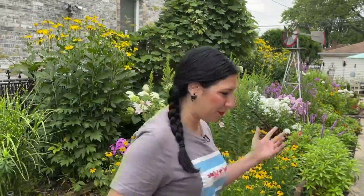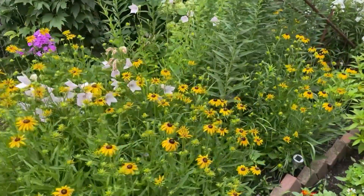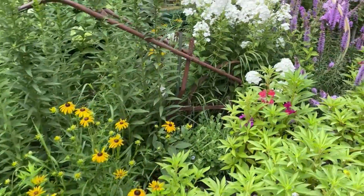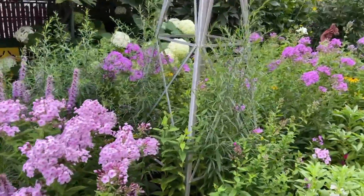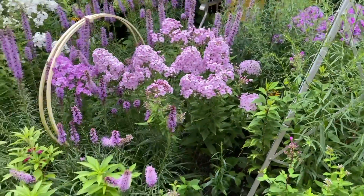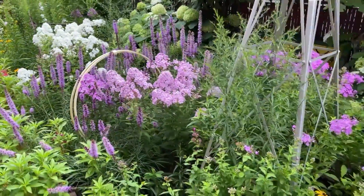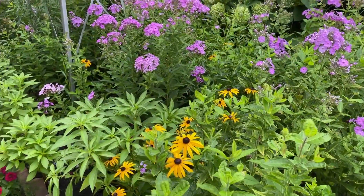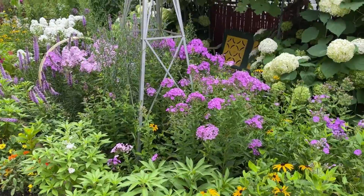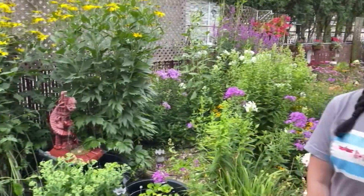We're here in Skokie, and I'm going to take you through what we do during a mosquito service. This is a great example because it's such a beautiful garden with tons of pollinator flowers. We've got active butterflies, active honeybees — we don't want to kill the good guys. You said pollinator flowers — aren't they gorgeous? Some phlox, some black-eyed Susans, gay feather — it's paradise right here. We will not touch these areas. This is its own haven; we want butterflies and honeybees to thrive. Mosquitoes are typically not going to be hiding in those areas anyway, but I'll show you where they are going to be.